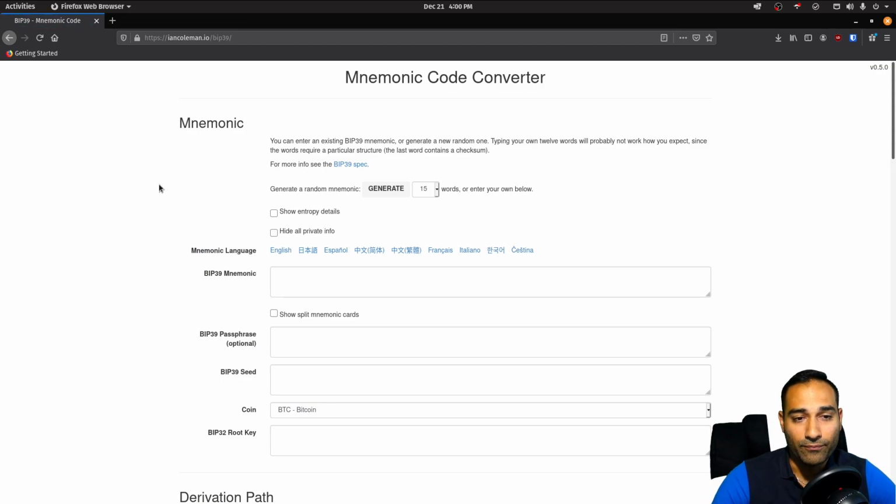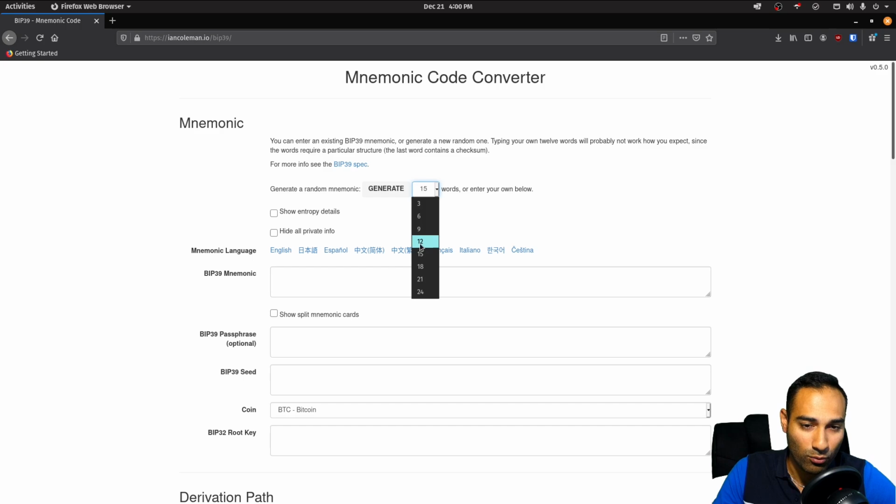Now, in here, when you fire up a Bitcoin wallet, the first thing that you do is to create a wallet, and it will generate a list of 12 or 24 words. It doesn't really matter if you get 12 or 24. Both have very, very good security. But generally speaking, for hardware wallets, it's 24, and for mobile wallets, I'm seeing now 12 as the thing to do. So let's generate a 12 word seed phrase is what they call it.